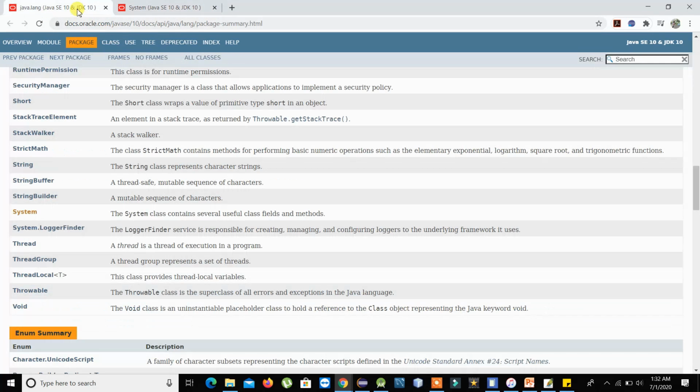So this is all about the second question, what the inbuilt final classes are in our Java library. Let's move on to what is the role of the final keyword in an interface.